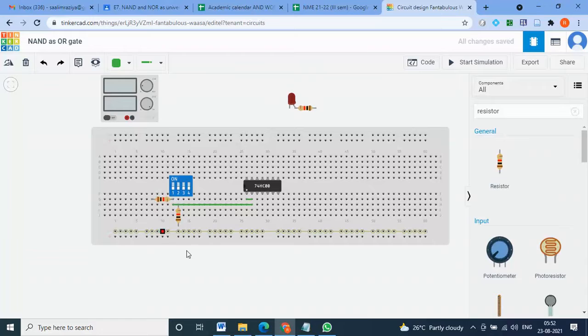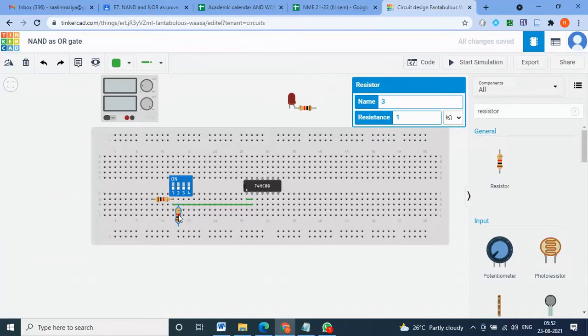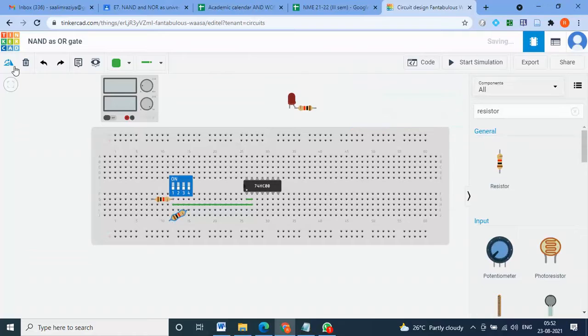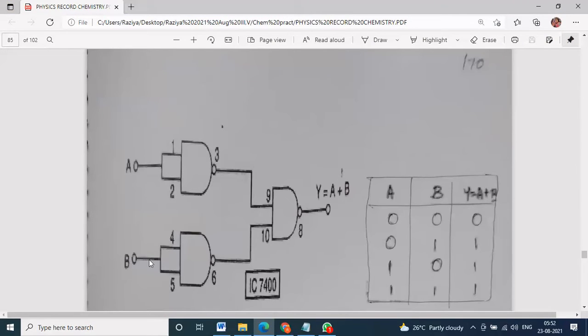So I can connect this here like this, and also I can rotate this resistor, so it should be from 2. So I'll give it to 2, and for this also, you can see this is for B, right?